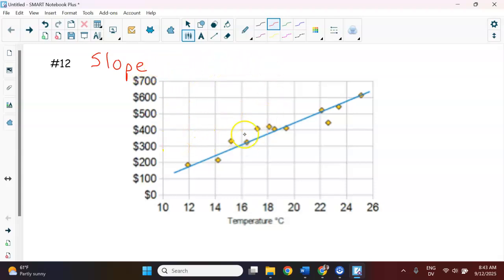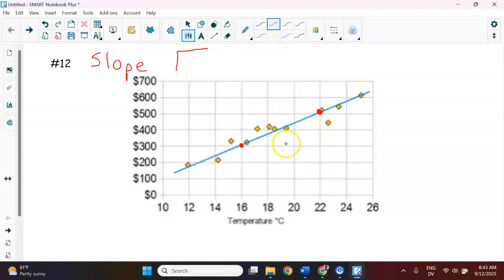So basically I'm going to try to do a little slope triangle, like zoop, zoop, right? But I've got to find some approximate whole number points. So I'm probably going to take this one here and this one here, even though they're not exact. But yeah, just take those and then find the slope.